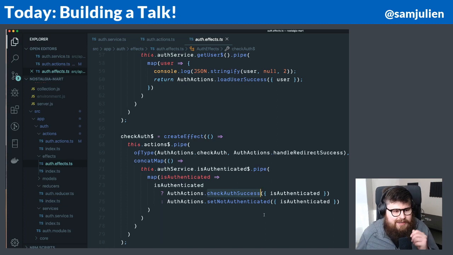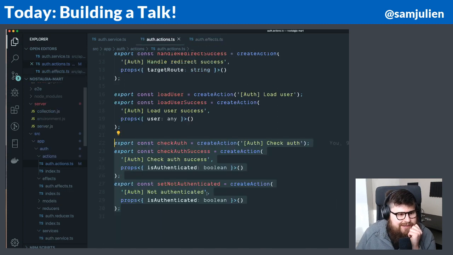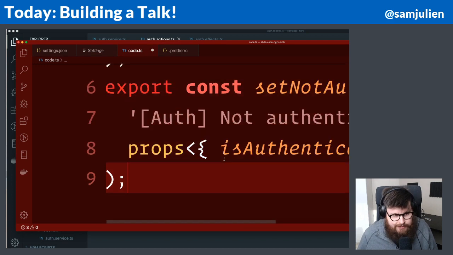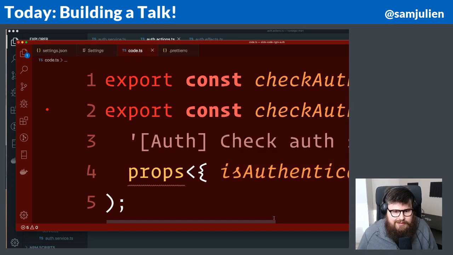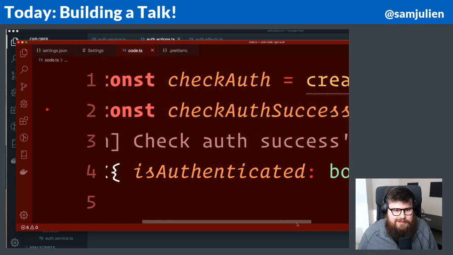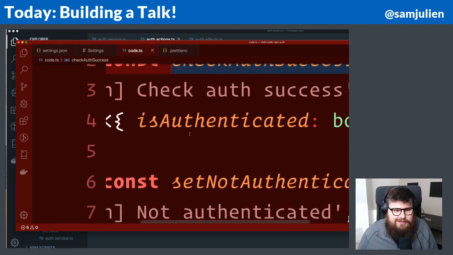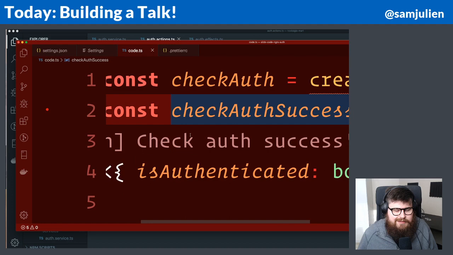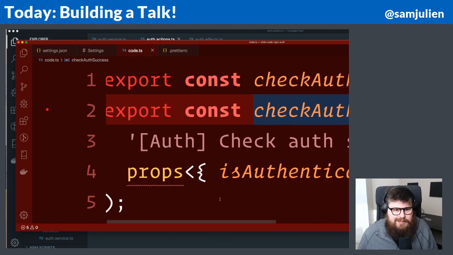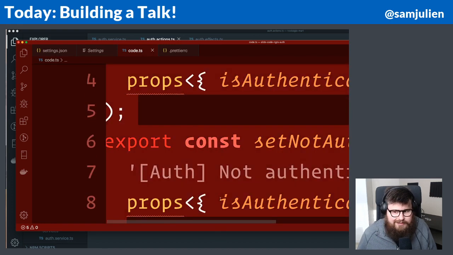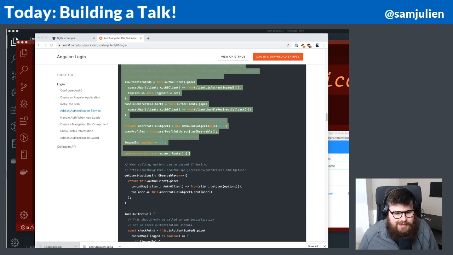But at any rate, I'll copy over this pattern and, yeah, I actually might just leave it. I actually think it is a little bit easier to understand like that.